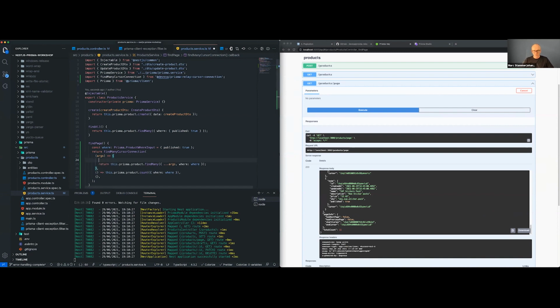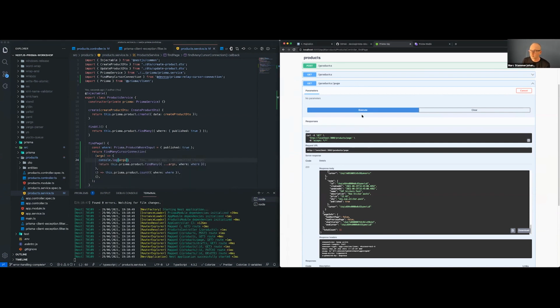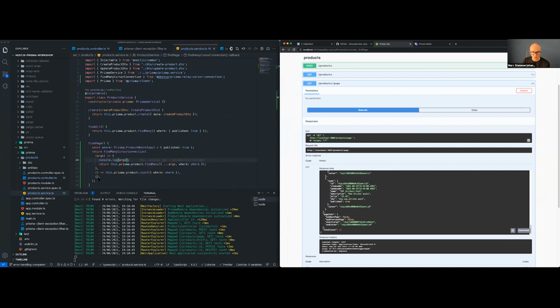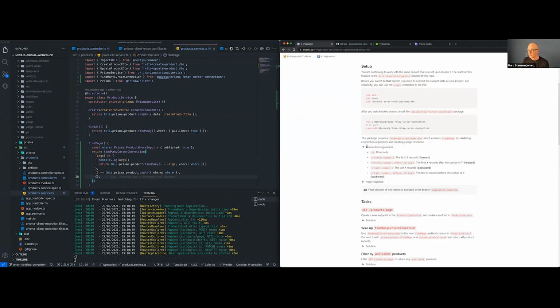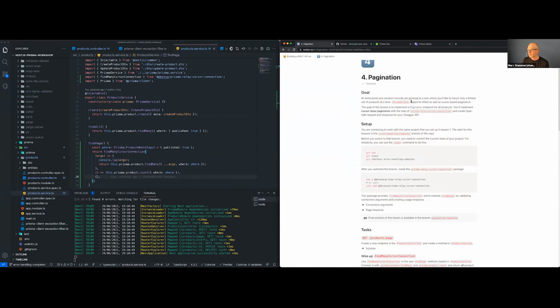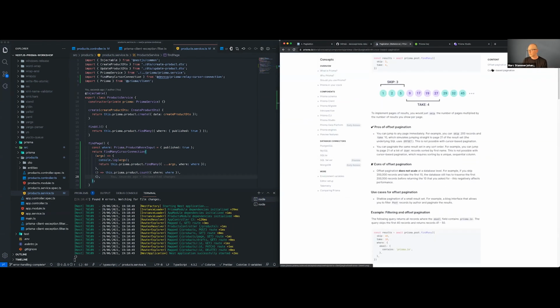Nice. And we can also have a look what happens with the arguments we are passing. So we're just logging the arguments right now, and they will be empty because we are not passing any values here. I just want to show you what actually happens with find many cursor connection. So just going to the documentation right now.